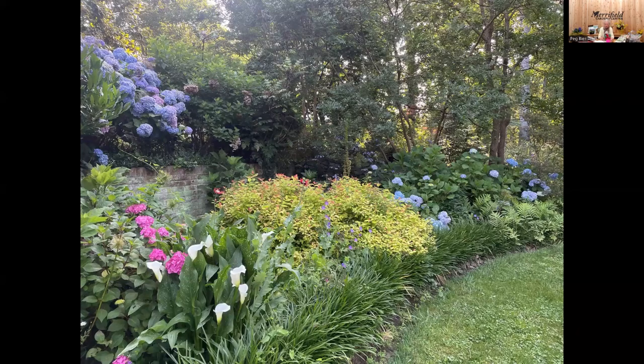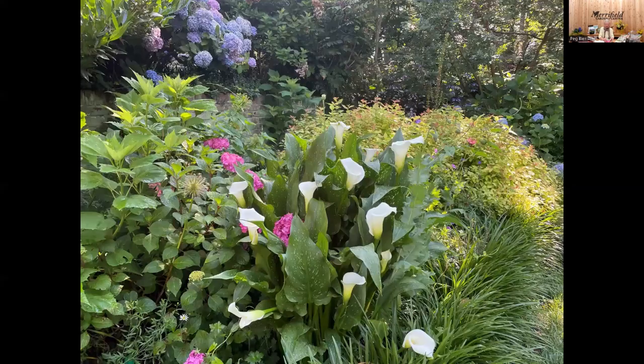Now, this is a border. It's open to a lot of things. The golden that you see there is spirea candy corn. And in the front is liriope, which is used as a complete border edging for that bed. And there's no maintenance here other than running the lawnmower over it at this time of the year on high, 3.5 to 4 inches, and cutting it back. That's the only thing you ever have to do to liriope. I don't have to edge that bed. The mower is just mowed along next to it. And I believe there's another picture there, a better picture of those calla lilies in bloom. Calla lilies can also be picked and brought inside, and they're very long lasting.